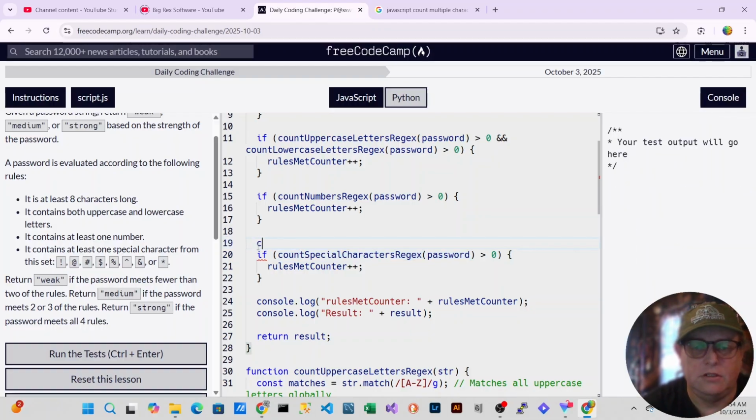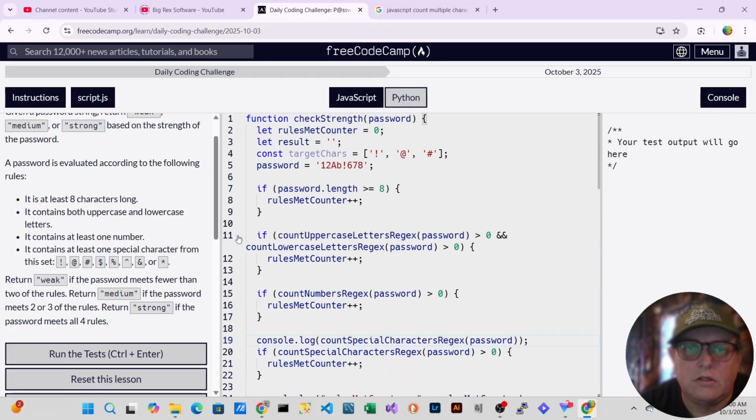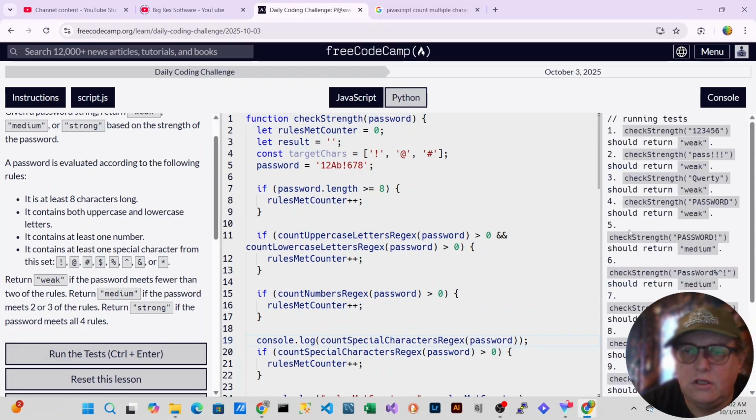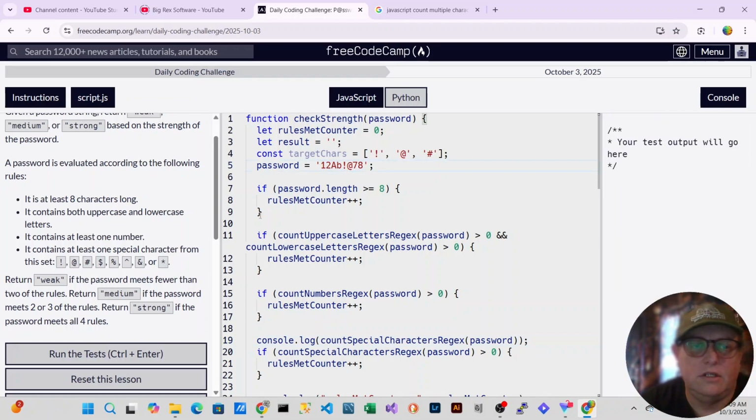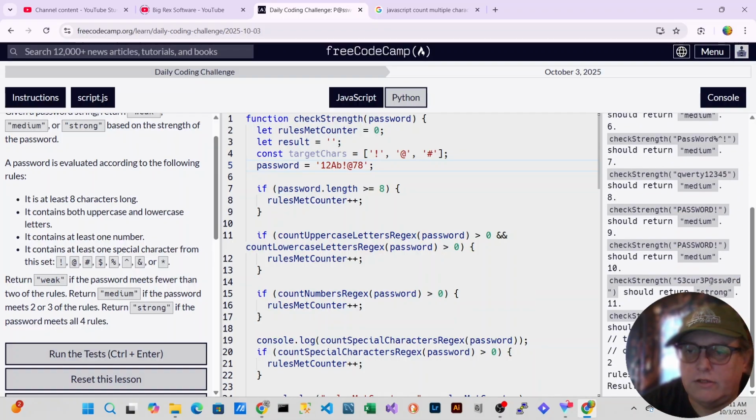Actually, console log. Let's see how many of these match. Because according to this, I have 1. I do have 1. If I were to put an @ sign, we have 2. Okay, that's what I thought was going to work.